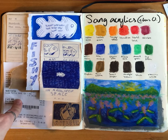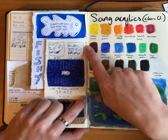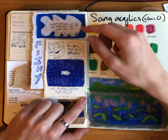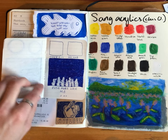Apple. More fish. I love, okay, I don't know if this counts as a comic, but I love it. It's more like a poem accompanied by pictures, I guess, but it says: I'm lonely in a big open space. I feel invisible at the bottom of the sea. It's an inescapable and threatening embrace. There is no one else here like me.